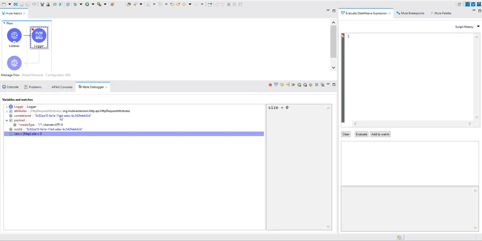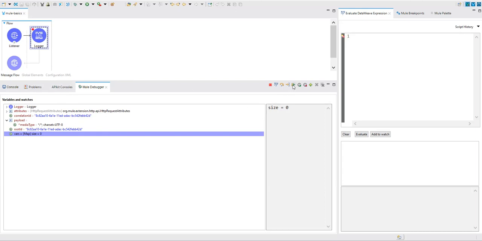We use it for tracking, and for log search, because with this ID all logs will be logged. If you remember, I showed you the log4j2.xml, right? Yes. There, for the log entry, a correlation ID was attached.